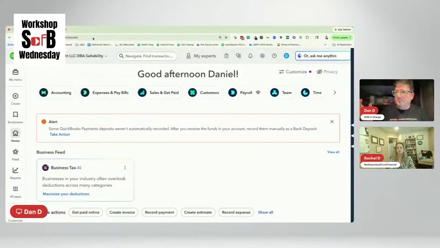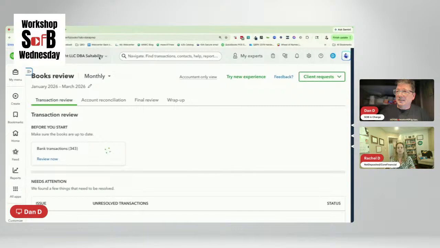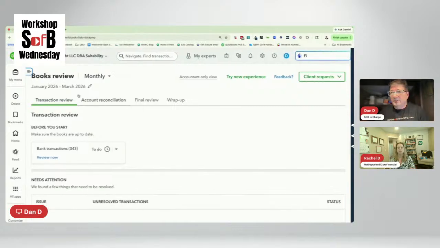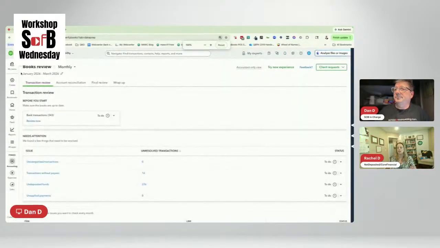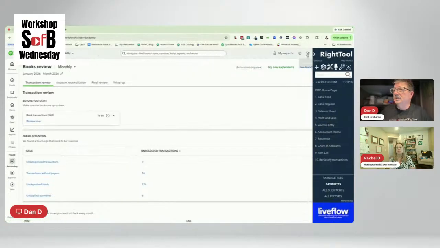When I go there in the secondary client, now I'm in that secondary client in the books review. So that was my thought process. That URL knows that that's where you want to go, and as long as you're toggling back and forth between different clients, it'll let you do that. Right, and you can save your own bookmarks with Right Tools and those types of things.